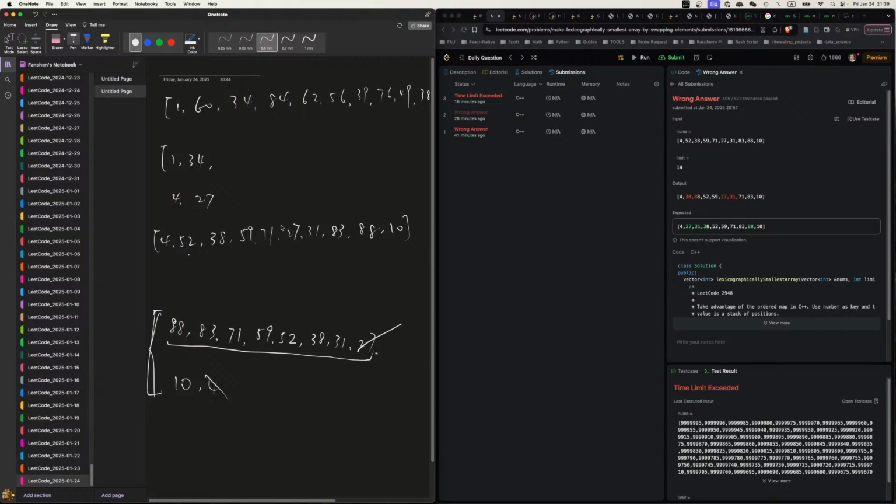Because otherwise 52 will be gone, right? So I will put 52 here. And I will put 27 here. And I will update the position for 52. So 52 has a new position. And 27, basically I just remove this position. Right? So I remove this.